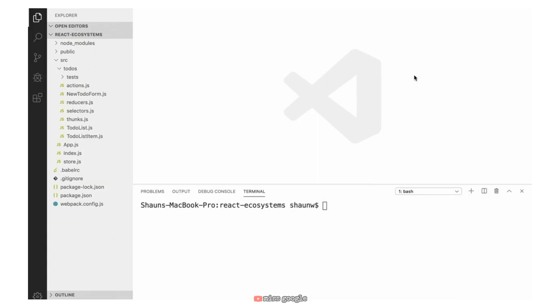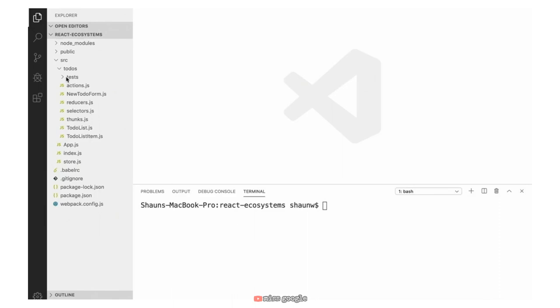Reducers are pure functions, which means that they have no internal state for us to set up. We simply have to define a current state and an action and pass those two arguments to our reducer to see if it returns what we expected it to. So let's walk through an example to show you exactly what I'm talking about here. We're going to write a test for our to-dos reducer.